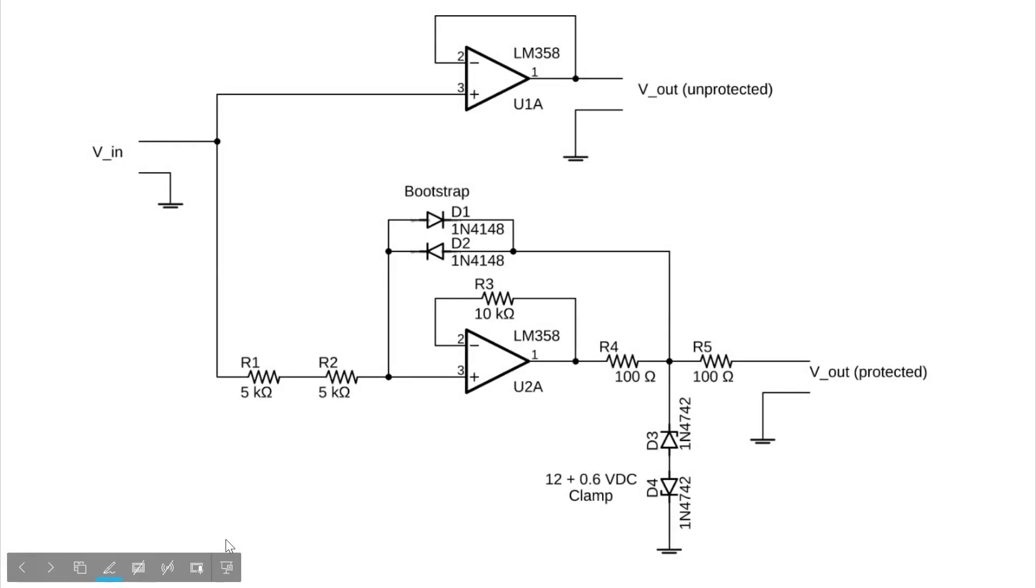Before we analyze the circuit with an oscilloscope, we should talk about this thing right here, which is called a bootstrap. To answer what that means, I have a question for you. So if we look at this upper op amp, and if we were to put a voltmeter here, I ask you, what is the voltage reading on that voltmeter? I think you would agree that if this is an ideal op amp, there would never be a voltage on that voltmeter, because the output would faithfully follow the input. Whatever the input does, the output does exactly, as far as voltage is concerned. If that's true, when we look at these diodes, we can see that the diodes are connected up more or less the same way as this voltmeter was. The diodes are connected across the output and the non-inverting input terminal.